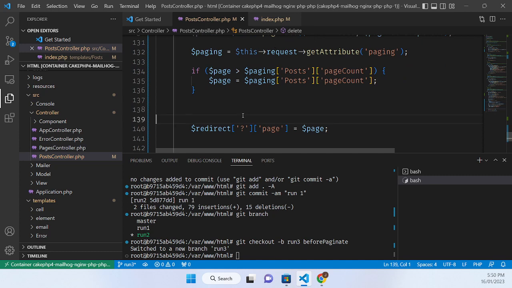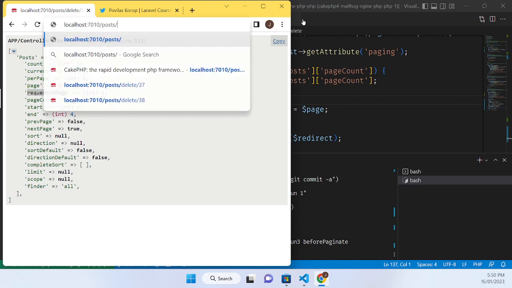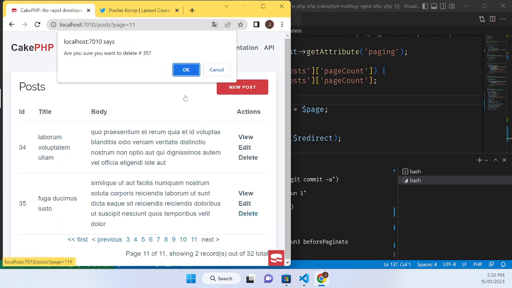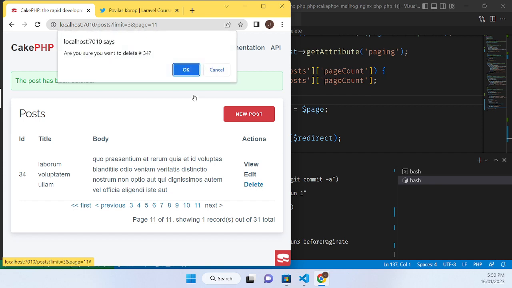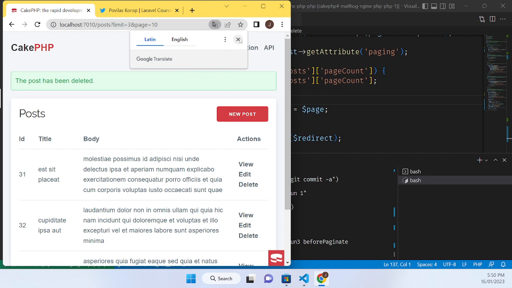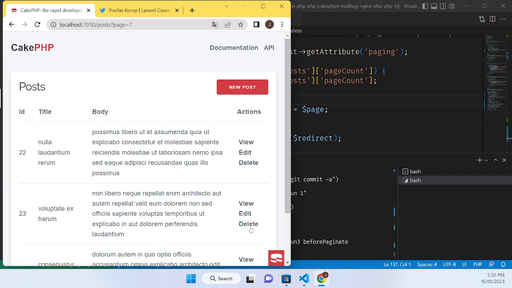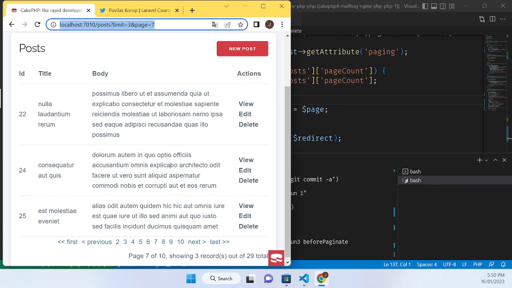Okay, so now let's see what happens when we run our code. So we just want to go back to our index view, go to our last page, perform a delete, and if you look up here, it should stay on page 11, which is good. And then now that we're just about to delete the last record on page 11, it should now change back to page 10, which is exactly what you want it to do. Now that gives you something really logical. Whenever you're on any page, it will go back to the page it was on.